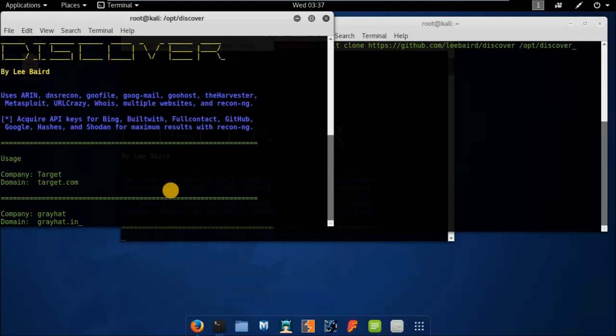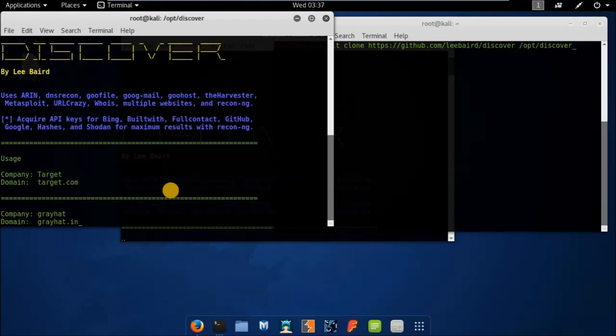After hitting enter it will do the rest of the work, like performing DNS reconnaissance and finding files around Google and search engines like Bing and Baidu, that is the Chinese search engine, and also from the host file, like Whois reconnaissance and squatting domains, doppelganger domains, and also bit flipping. That is the best part, and it will also run theHarvester tool and find the email addresses associated with that domain and the target company that you are performing reconnaissance on.